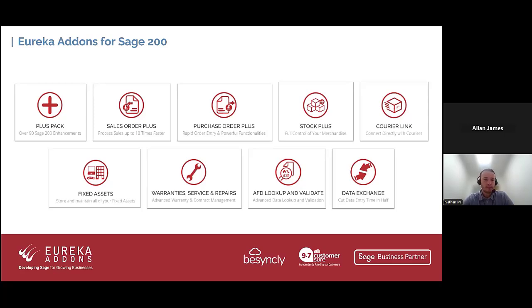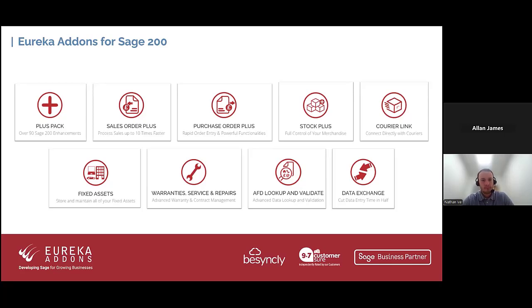So we have the Plus pack, which is the entry-level product for Eureka, which has 90 additional features. Not all will benefit you, but many will. It's a pack of 90 features that enhances the whole commercials modules of Sage 200.